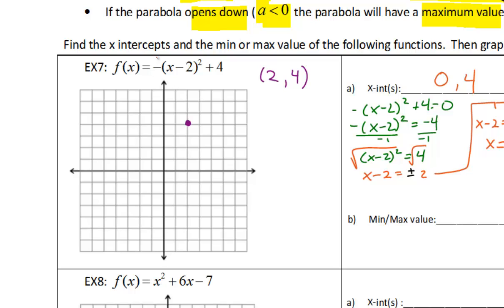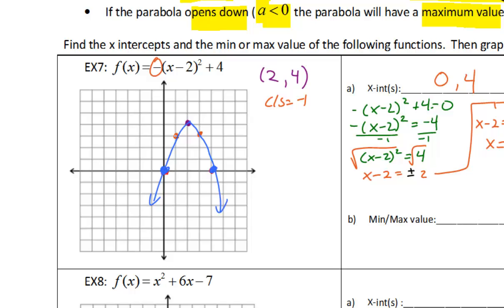Well, what's the compression stretch? The compression stretch is equal to negative 1. So what does that mean? That means that from this vertex, I go down 1, 1 to the left, and back from the vertex, go down 1, 1 to the right. I also know that I have the points 0 and positive 4 on this graph because I already found those x-intercepts. So let's go ahead and plot them to help us graph. So connect all your points, and this is the graph of this parabola.